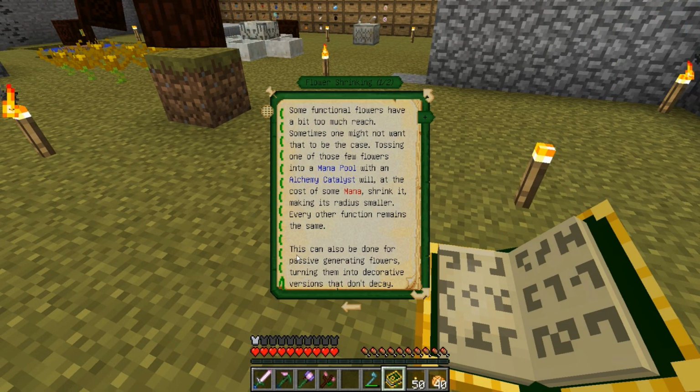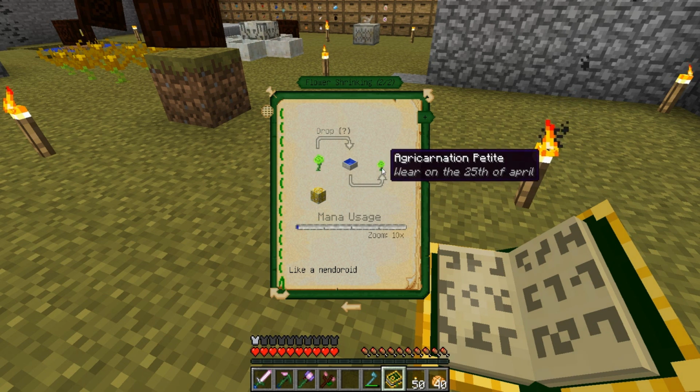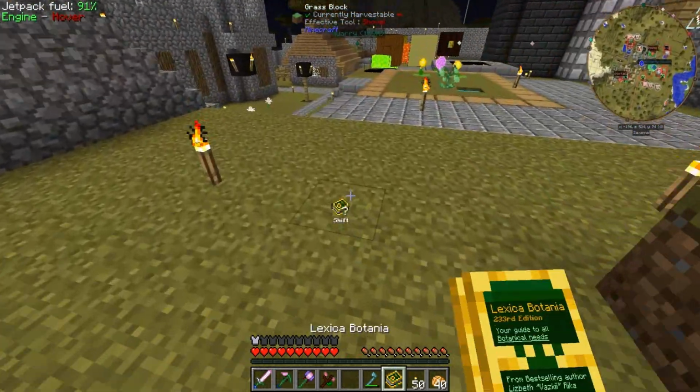But if we read this, it says this can also be done for passive generating flowers, turning them into decorative versions that don't decay. That's the important part right there. So basically, take a flower, throw it in a mana pool with an alchemy catalyst under it, a little bit of mana, and it turns into the petite version that apparently does not decay. That is something I have not messed with, so that is something we're going to try today.